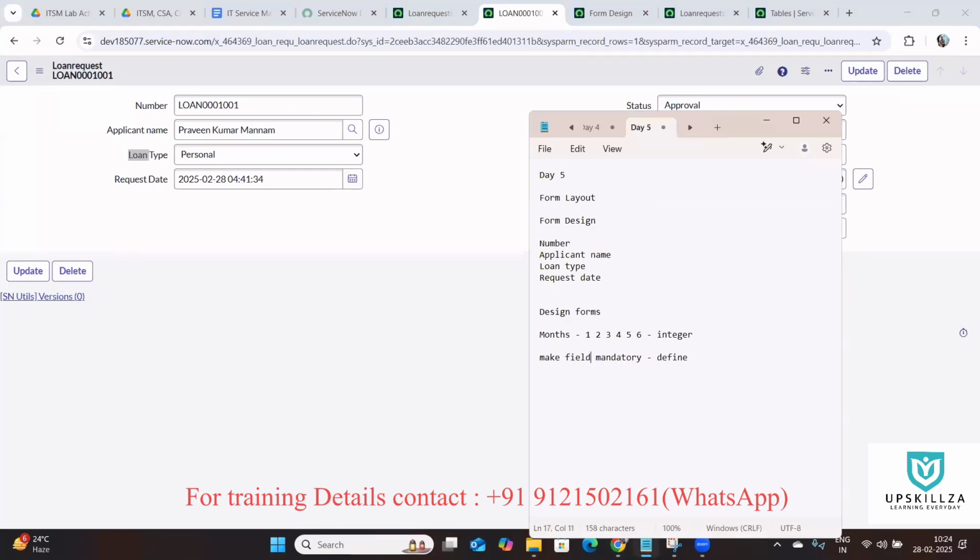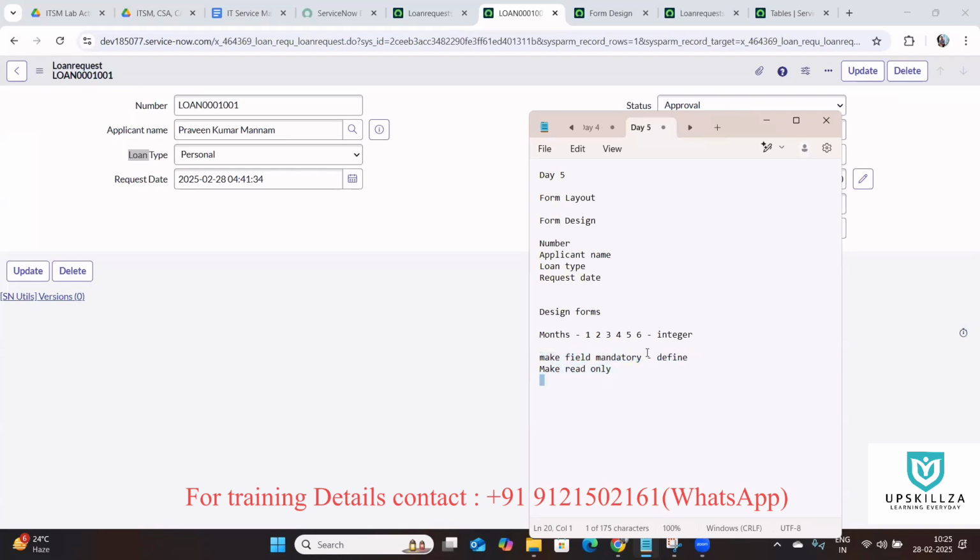Or if I want to make a field read only, we'll discuss this too. These were the most needed things.